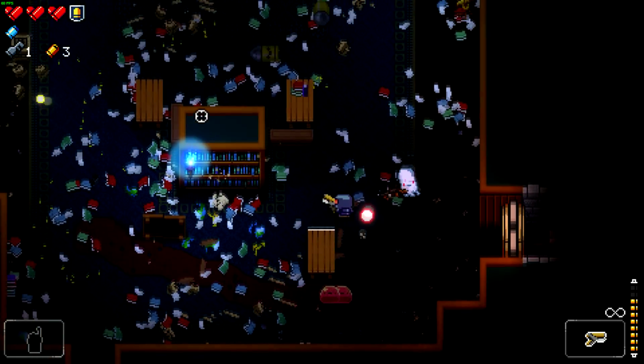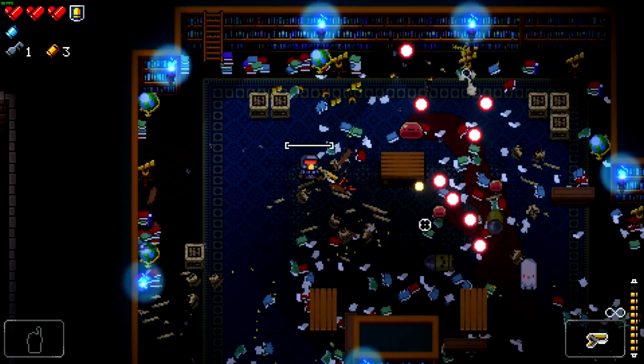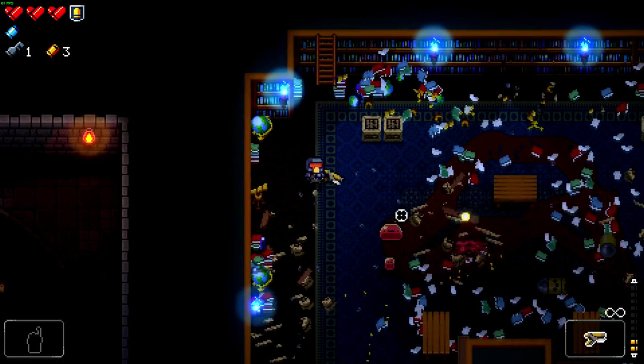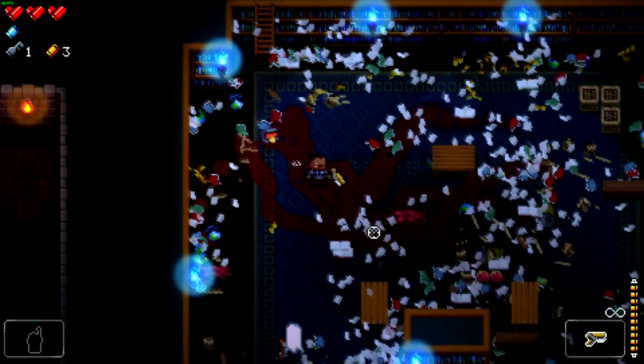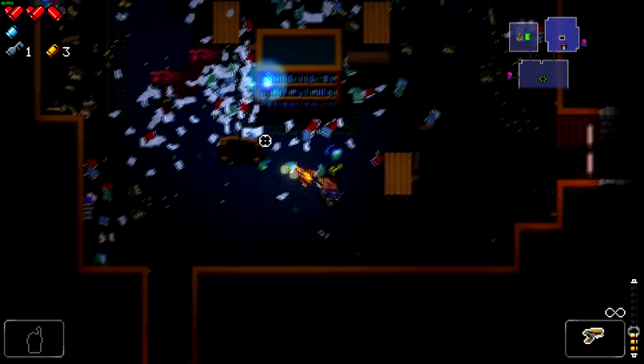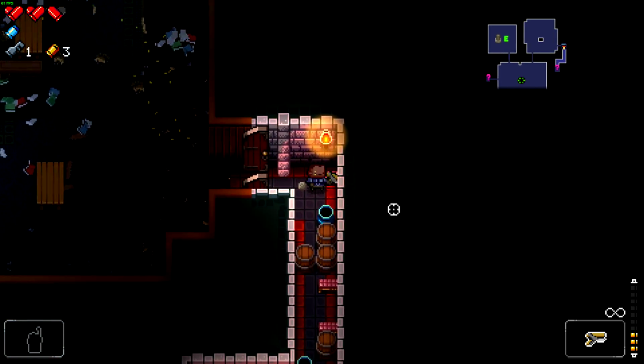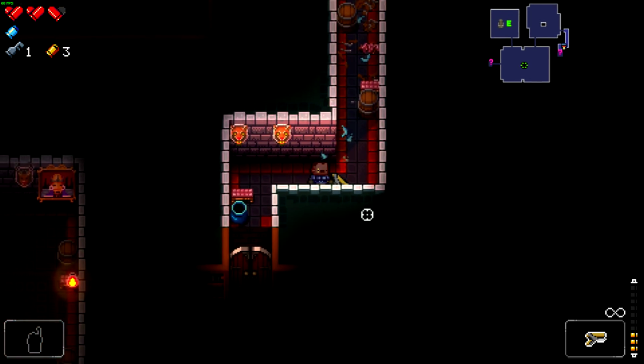So as you can see, these guys do not play around. This is the second room I've walked into, and they're already shooting fairly heavy. I mean, it's nothing I can't really take. Got hit there twice, and my armor blew off there, so now you can see my face. But this is very tame.